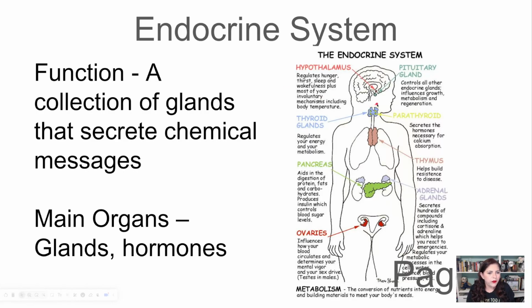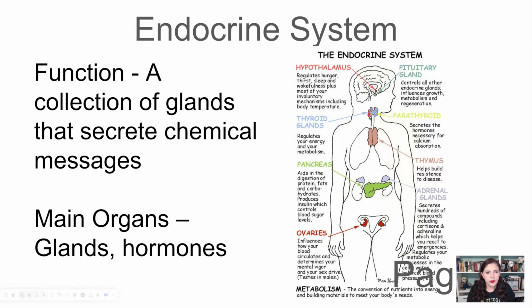So let's talk about a few of these glands that produce these hormones. Your pituitary gland is actually called the boss gland because it's in charge of all of the other glands. And it's kind of funny because it's super tiny. It's literally the size of a pea, okay? One of the hormones that it controls is actually for growth. And so, if you've heard of little people, they might have problems with their pituitary gland or this certain hormone that is released by the pituitary gland, which is why they don't grow to full height, right?